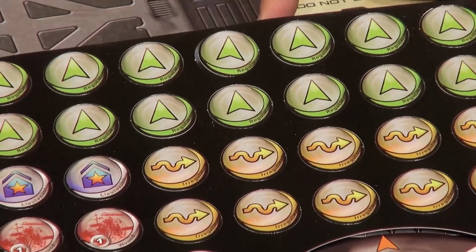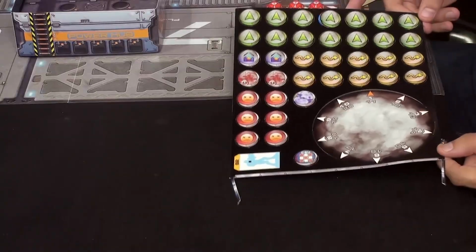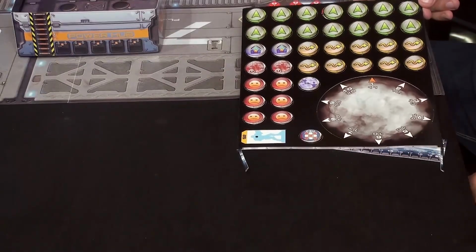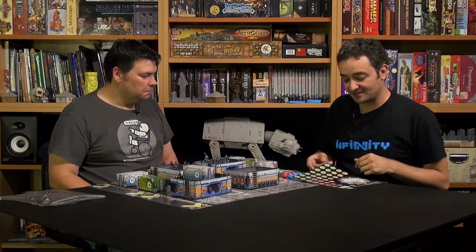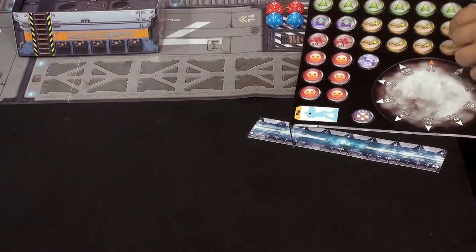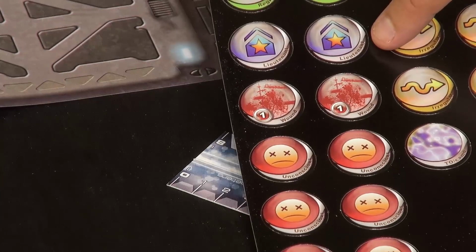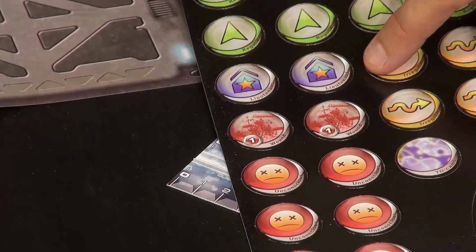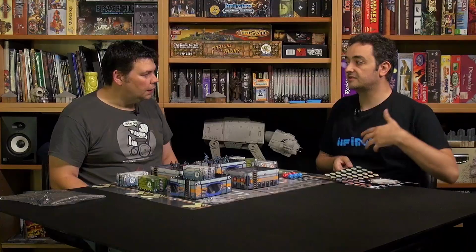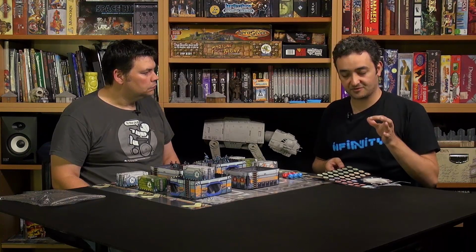Some order tokens. The green ones are the regular order tokens, the most usual. The yellow ones are the irregular order. And why so many yellow ones when no miniature in this box is an irregular miniature? We will go into that later when explaining the rules of third edition. A Tio Camo marker for the Spectre, and the Lieutenant Order, which now, let me try to, here it is. The Lieutenant Order, this blue order here, usually in second edition was not represented by a particular marker. Now in the rules of third edition, we will get into that, the Lieutenant Order is represented by a particular marker.